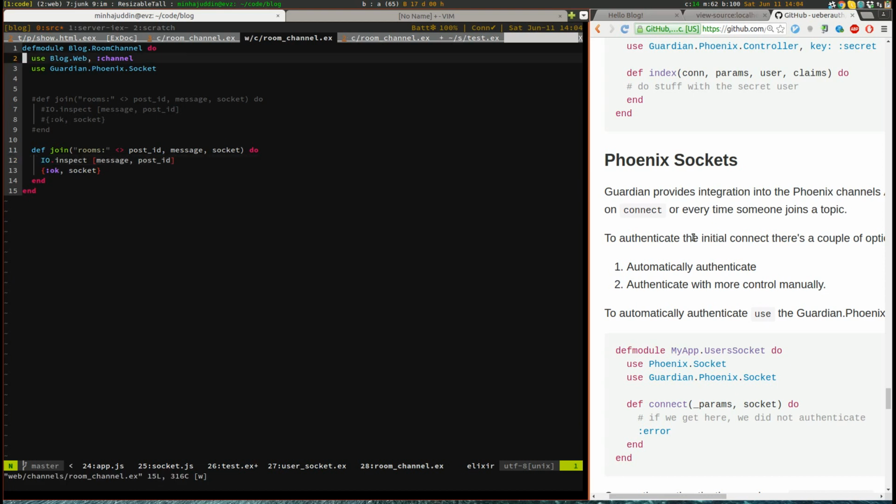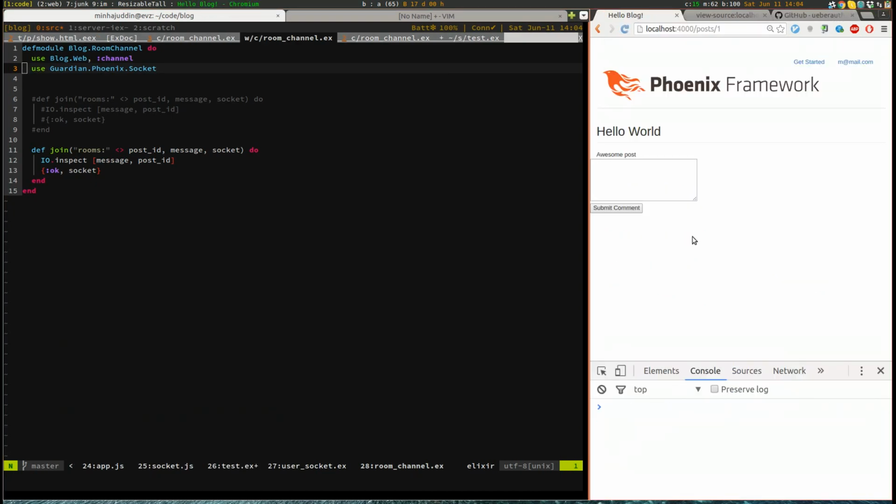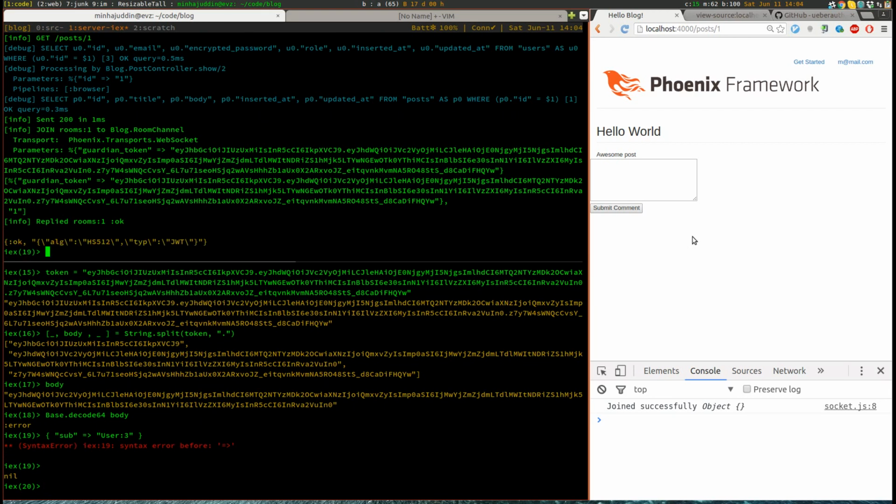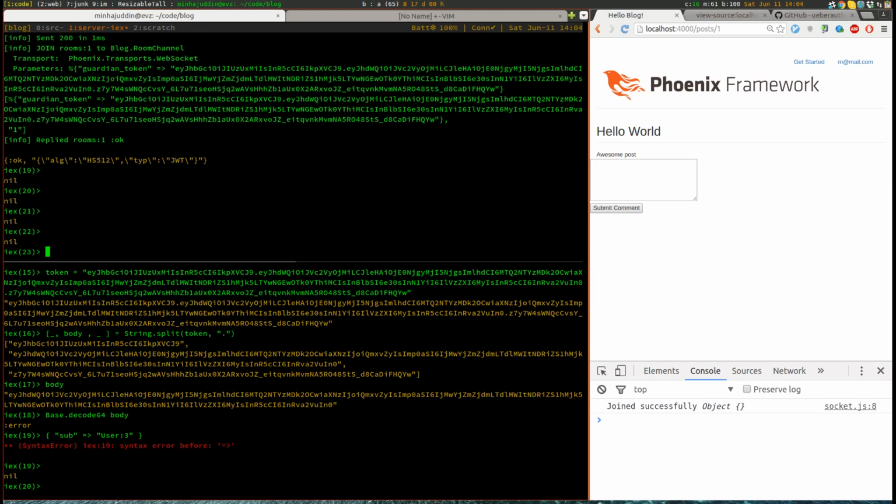Okay, so all we've done is we've included this socket, and let's see what happens once we do that. So if we refresh this page and take a look at our logs, it says the parameters now are Guardian token. We're still getting Guardian token, is it?